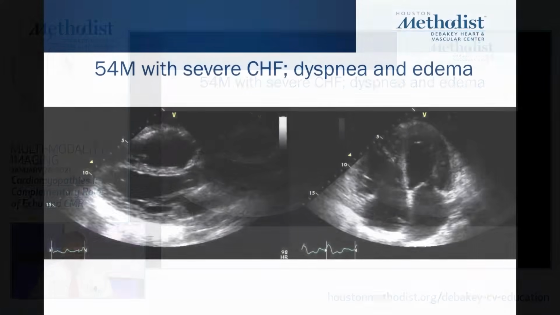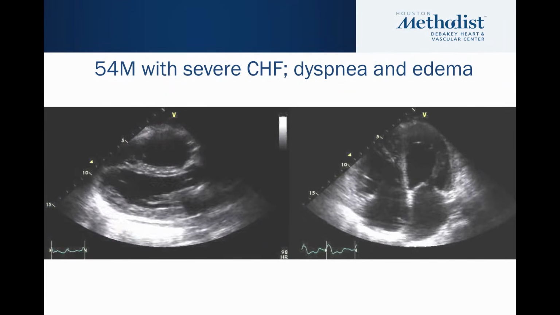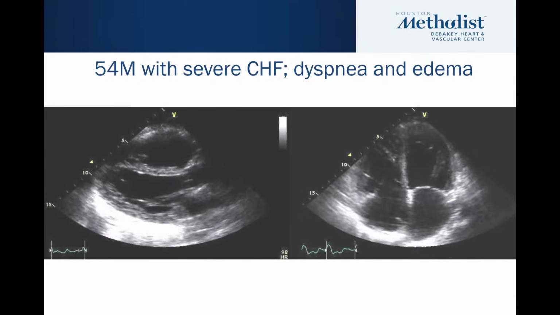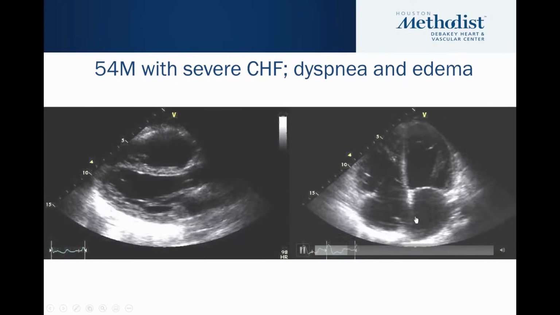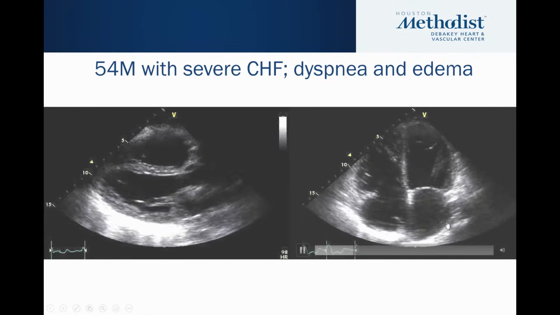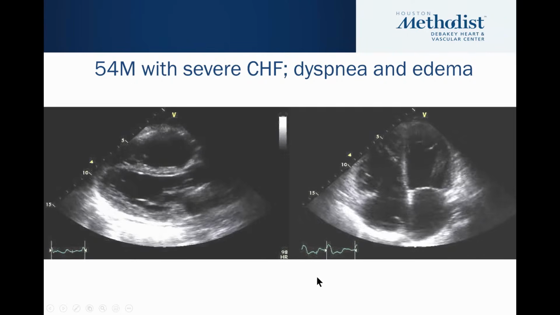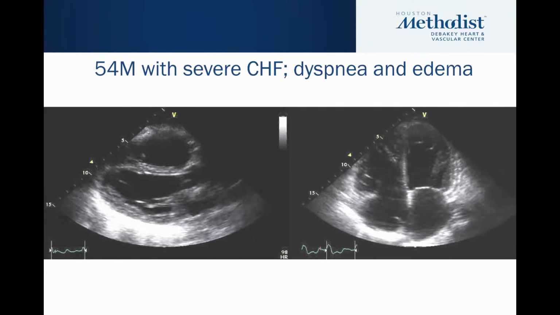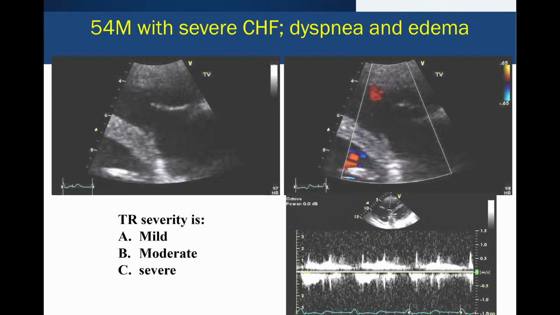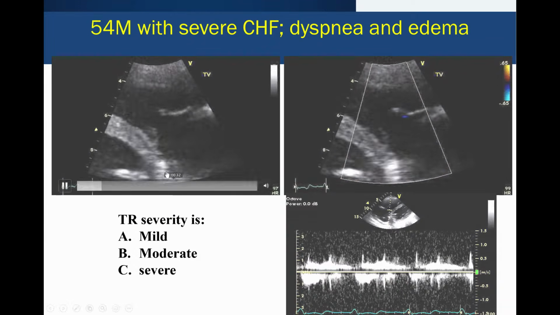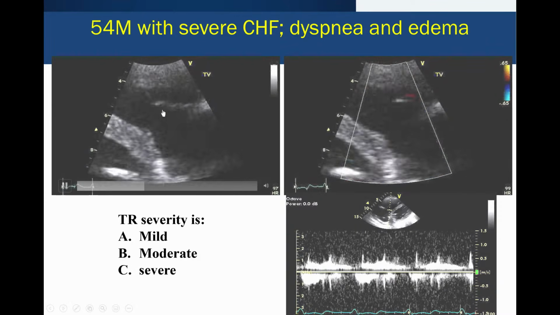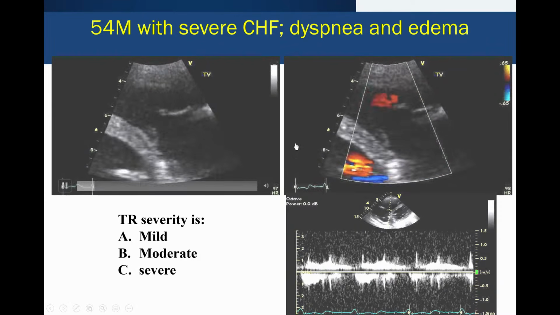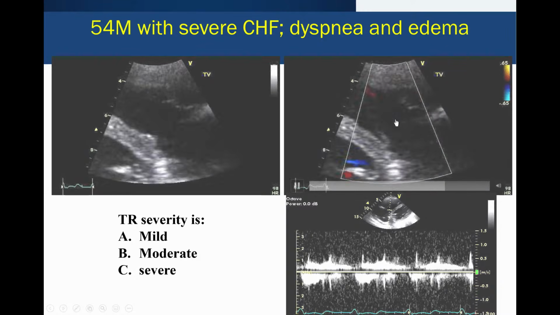Now, this is about as bad a heart as you can find, right? Both ventricles are horrible. The right ventricle, I think, is even bigger than the left ventricle. The atria are enormous. Cardiac function is terrible. This patient obviously is in very severe trouble. But what's the cause of all this? Now, look at the right side. These tricuspid leaflets are like a mile apart from each other. The TR is so bad that we don't even see it by color, but it's wide open.